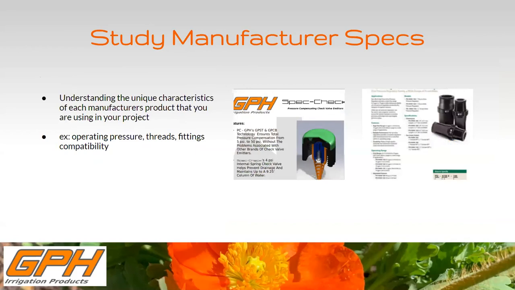When working with manufacturers, even on one project, you might be using different manufacturers. So it's good to understand specs of manufacturers as well as how they interact with each other if you want to use them together. Talk to the manufacturers, give them a call. If you can't find it in regards to documentation online, there's always great customer service to help you out with the manufacturers. Things to look at: operating pressure, threads, fittings, are they compatible? Those are the things that I see. The biggest one is different fittings used with different manufacturers in regards to PE tubing, inline tubing. So you always want to check on those things.